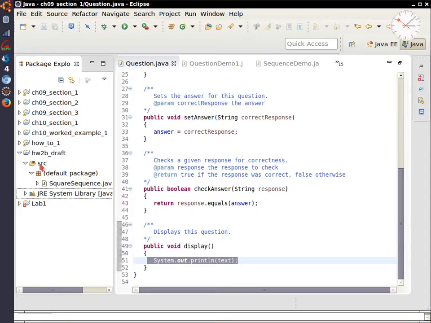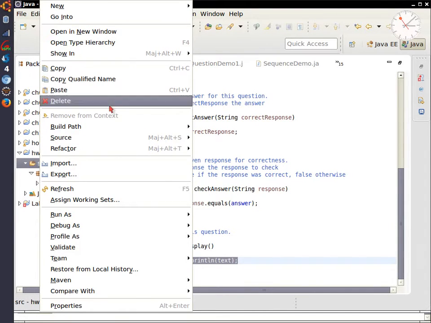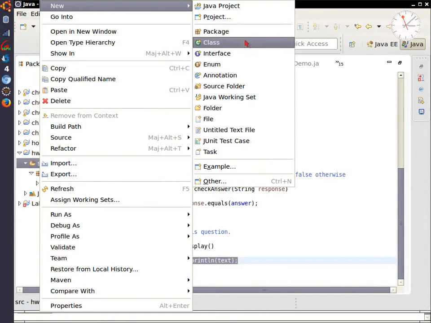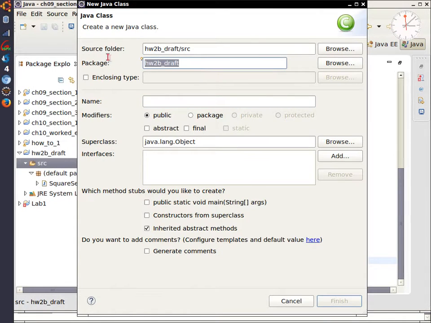The other way you can do it is when you say new class, you can pay attention to this line here where it says package, and you can delete it. And then you get a little warning here that says the use of the default package is discouraged, which in general is very good advice. But for this semester, we still do all our work in the default package. So those are the two ways you can do it.